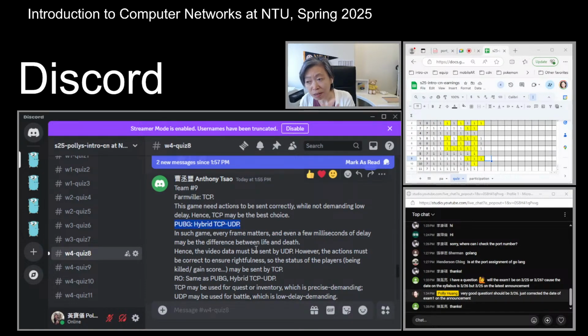PUBG, hybrid TCP UDP. So video data probably UDP is fine. But for shooting, right? TCP is kind of good in showing reliability. So perhaps for PUBG, this type of game, the ideal case is TCP, and make sure that the distance between the client and the server is very short.